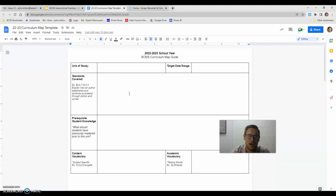We really are going to have to be very conscious this year about looking at the new standards. Some of these new BEST standards, especially in the field of ELA, the state has bumped the rigor up. The only way we're going to be successful as a school is to bump the rigor up ourselves. Hopefully through this curriculum map, we'll be able to do that. Everybody's rising to a new standard here.